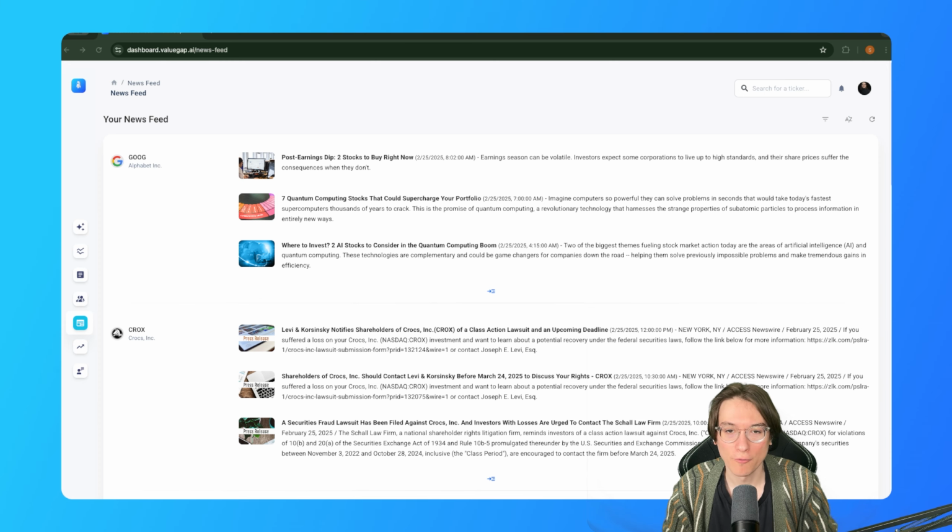In addition, if you're looking for stocks to pull up on ValueGap, we have a phenomenal screener that we just launched out of beta, that you can use to drill down on various financial dimensions, sort by value gaps, or sort by auxiliary factors that we've used internally to find some phenomenal stocks to take a look at and to conduct further research on.